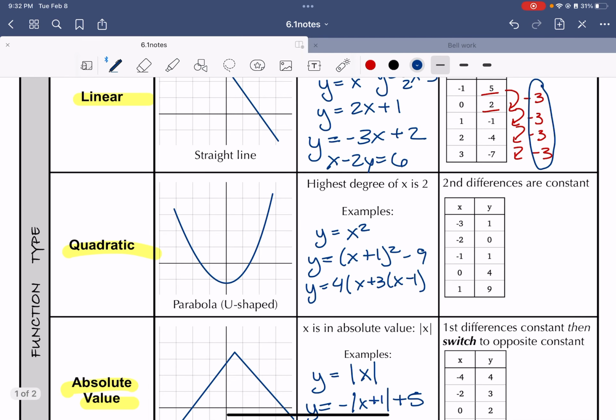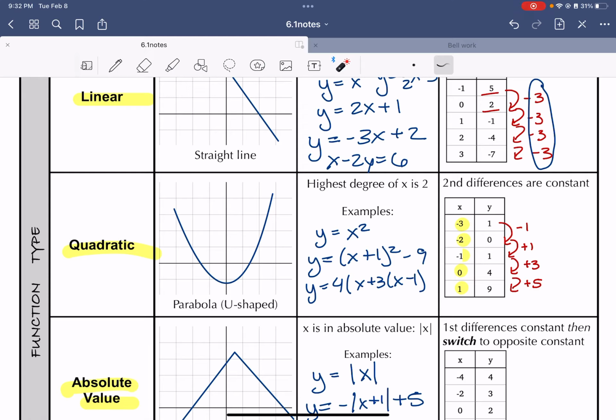So in quadratic, let's go ahead and find our differences. So again, just double check. Yes, our x's go sequentially, so we're okay on there. All right. So to go from +1 to 0, I had to subtract 1. Then to go from 0 to 1, I had to add 1. From 1 to 4, I had to add 3. And from 4 to 9, I had to add 5. So those are not the same. Obviously, I'm doing something different. I'm not adding or subtracting the same thing every time. So my first differences are not constant.